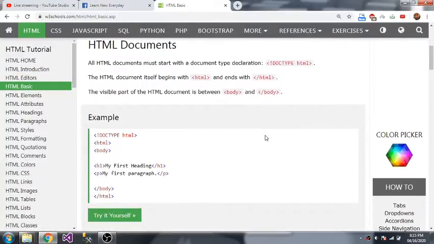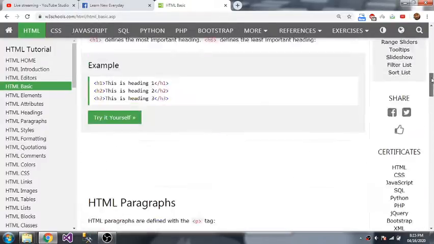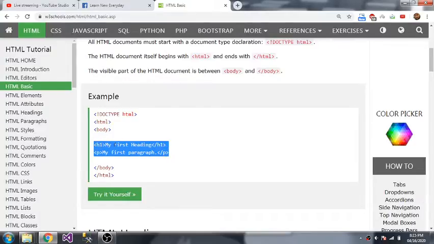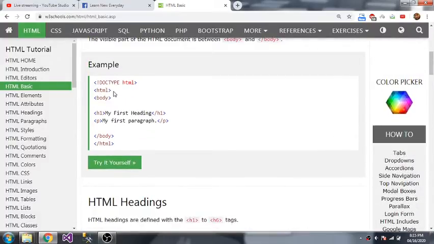HTML basics. There is HTML basics. They tell that for an HTML document, this is the document structure to start HTML; not these two lines, these two lines are not necessary. This is the structure. Doctype HTML at the top, then html, then there should be a head that will store all the references, titles, meta tags, etc. Reference means your file reference like CSS style sheet file, JavaScript file.